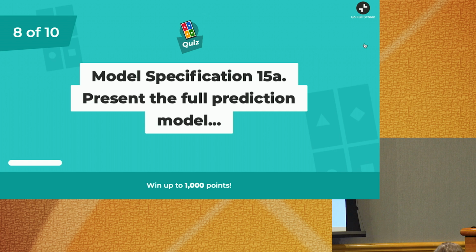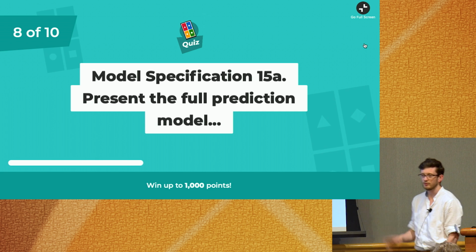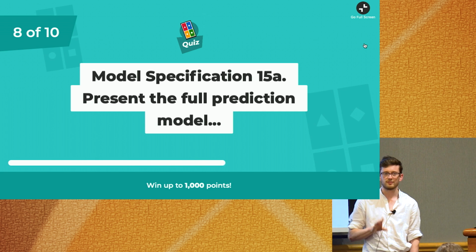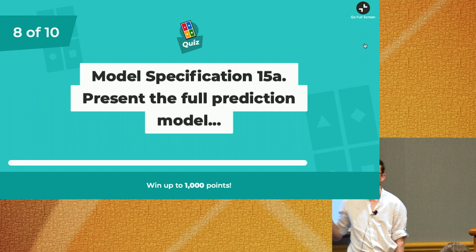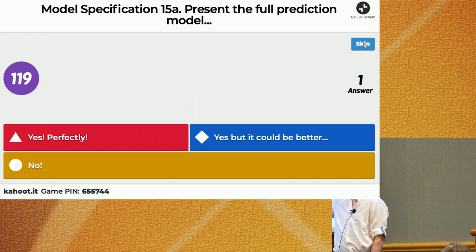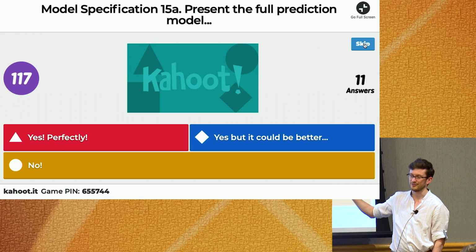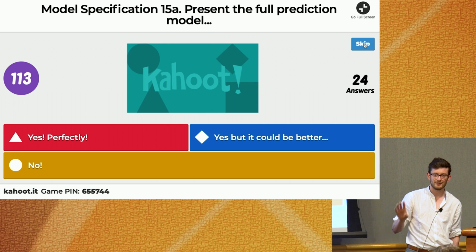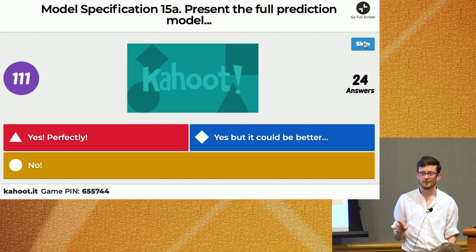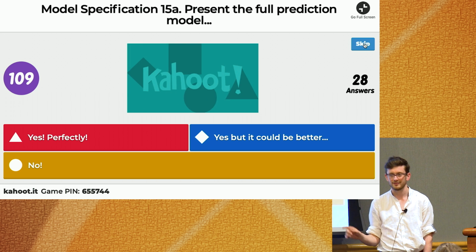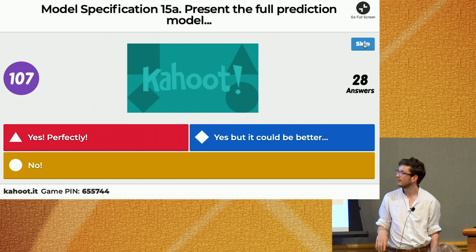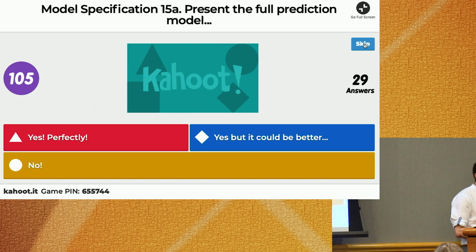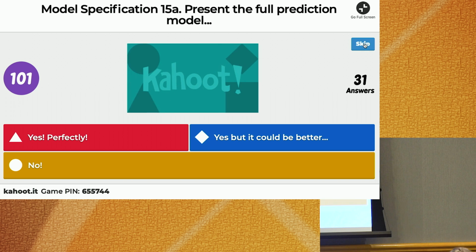Question 8. Now, I talked about there being quite an important one of saying what you're going to do. I think if you've got a prediction model, this is pretty key to give as your answer. If I read a paper reporting a prediction model, and in the end I don't know what goes into your prediction model, then something's missing. And again, I'm going to give you another 5 seconds from now. So when the clock hits 1:00, 2, 1, last chance.